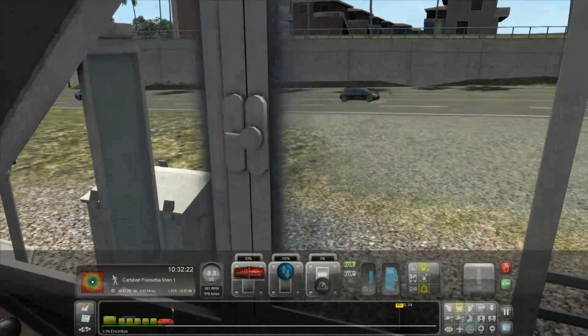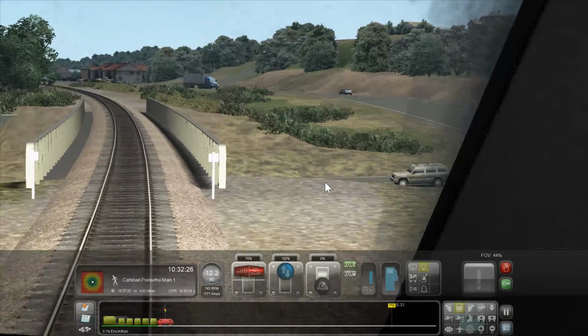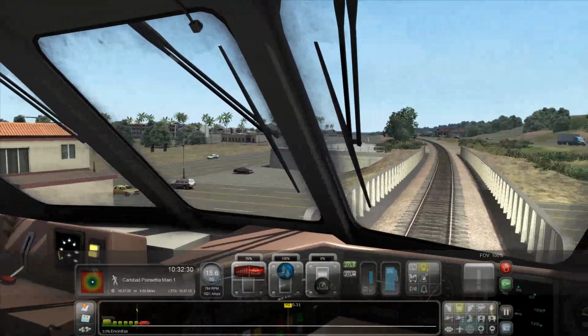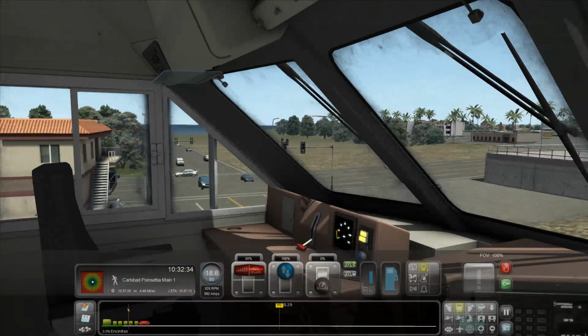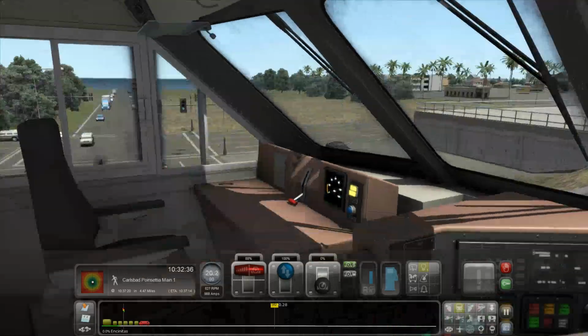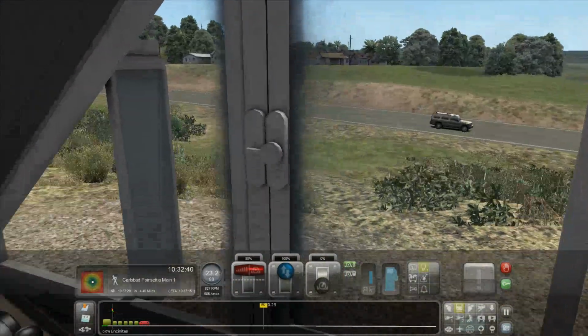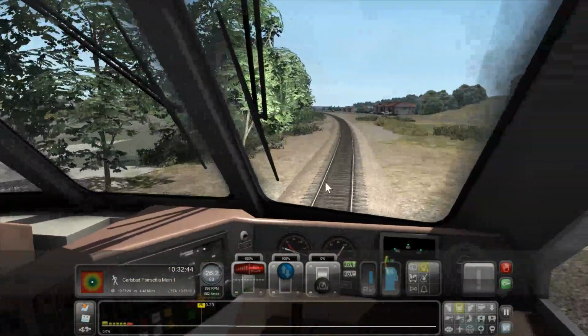I haven't seen any other trains other than Amtrak. It's kind of weird. One thing I like about this scenario is it seems to have an abundance of cars, which makes this place seem like actually really alive, which is cool. I may or may not have just witnessed a car wreck. Oh well.